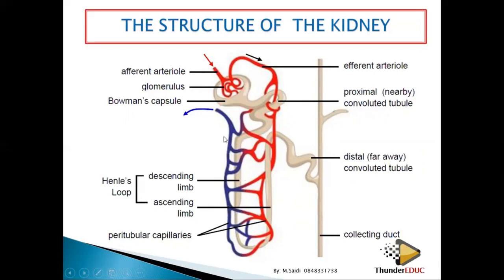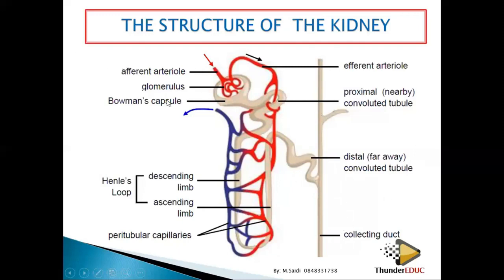Now this has some blood vessels which surround it just to allow the reabsorption and excretion, or pumping of the ions. So it allows reabsorption to take place, and then also ions which are not important in the blood are pumped out of the blood into the loop of Henle. Then it continues. It has the second coil, which is called the distal convoluted tubule. This distal convoluted tubule joins what is called the collecting duct, where the urine is collected before it joins the pelvis. So basically, this is the structure of the kidney.